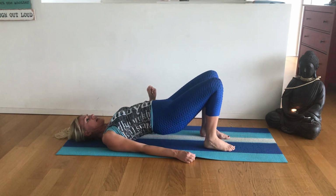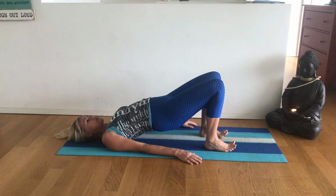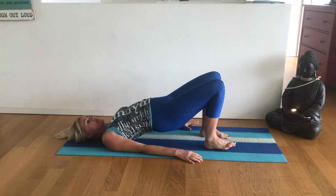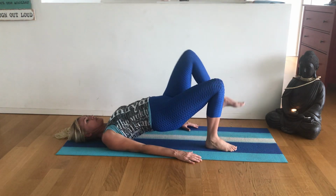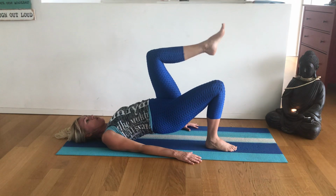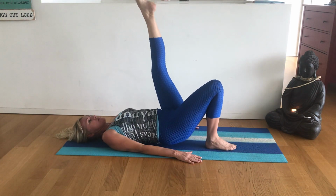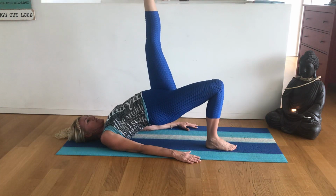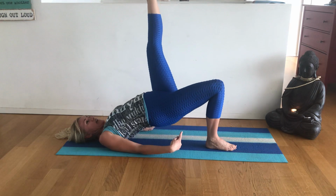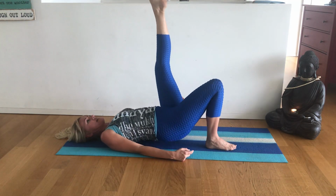Okay, we'll do the other side, bridge lift. Really ground yourself, spread the toes, feel the arch lifting now on the right foot or on the other side if you've done the other leg before. Create your right leg position with the left leg or stretch the leg out. I'm going to do it with a straight leg this time so you can see the difference. I'm pressing up. I can even hold the squeeze. So I lift, I contract the buttock here on this working side.